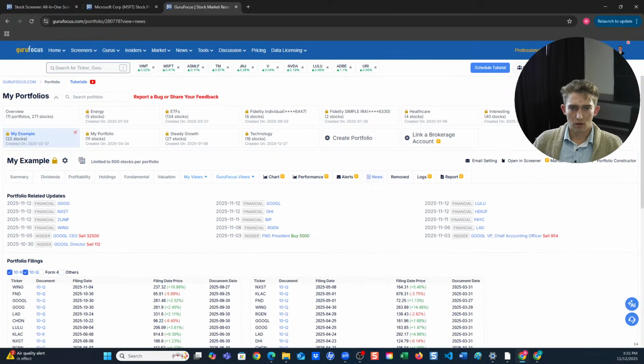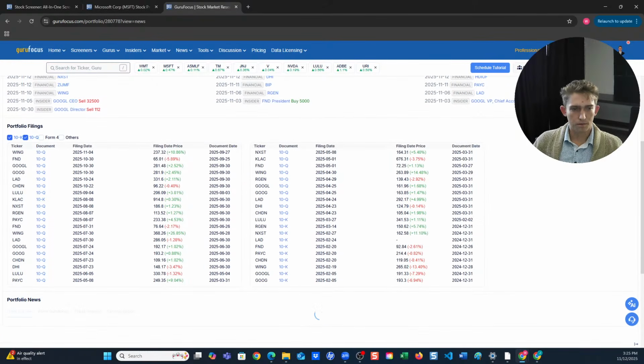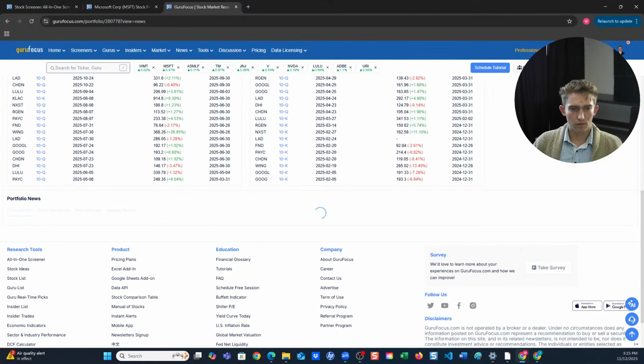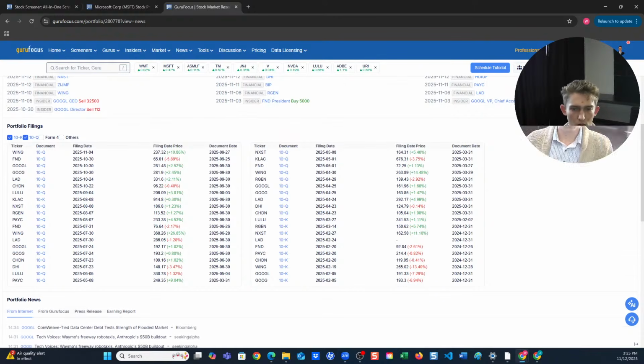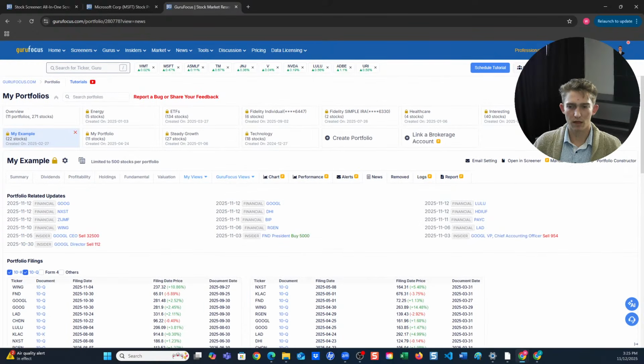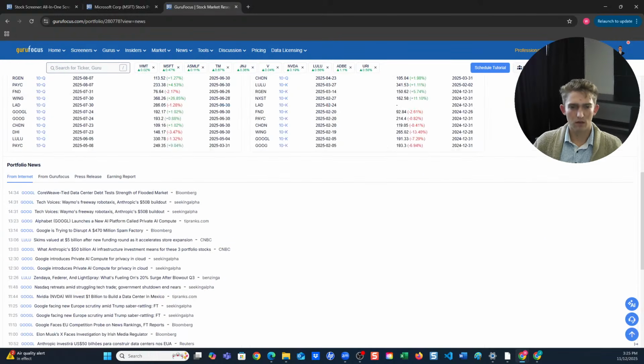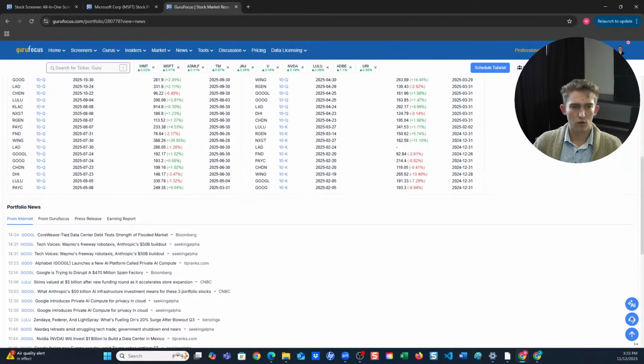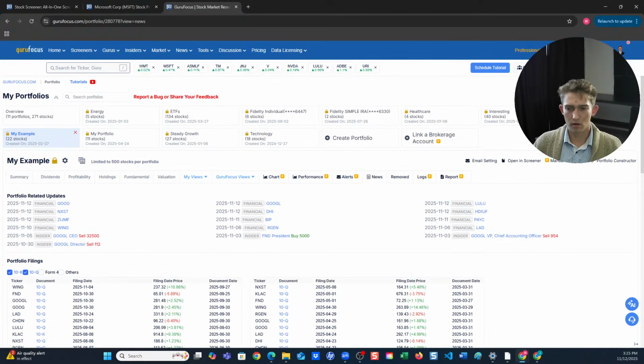Then finally, nice feature to the portfolio tool as well is going to be this news tab here, which will let you quickly comb through all of the latest headlines based on the stocks in your portfolio. It's just going to pull headlines based on the stocks in a given portfolio. So this is a great way to kind of simplify your process and get all of your analysis into one place.